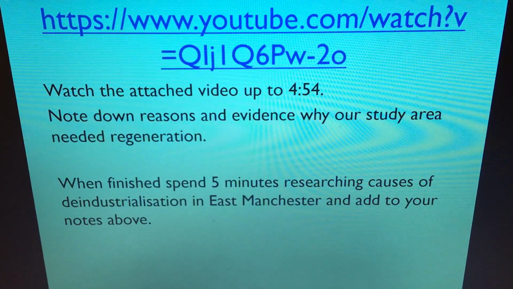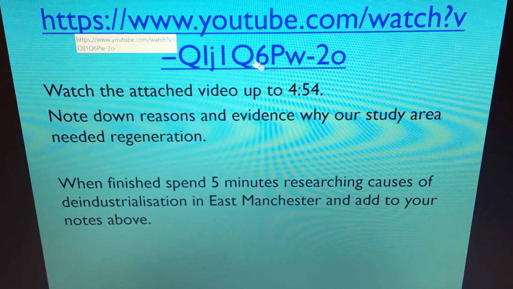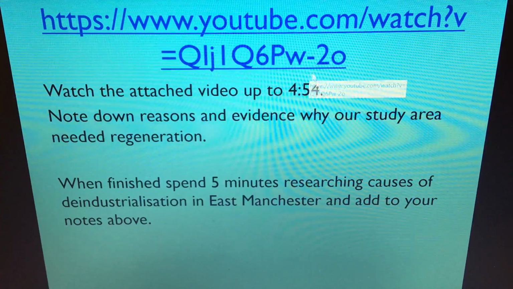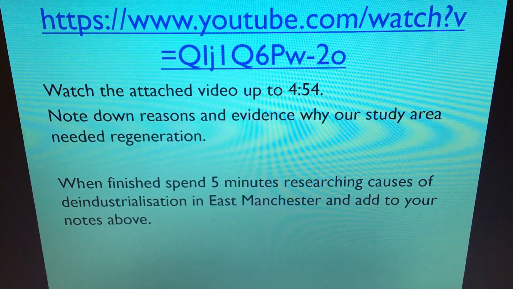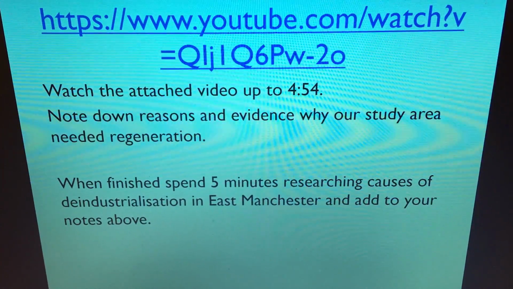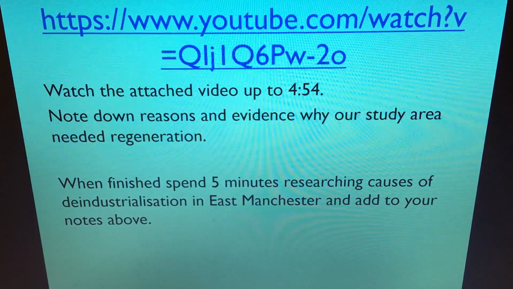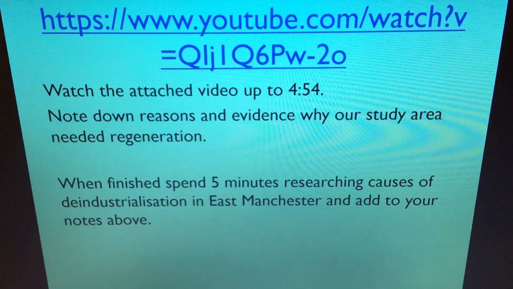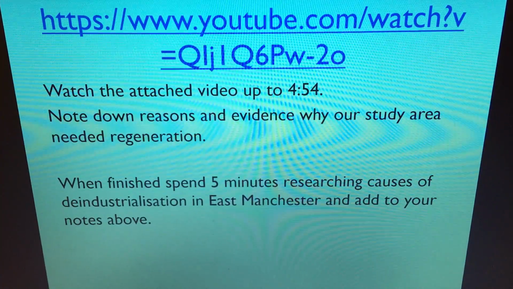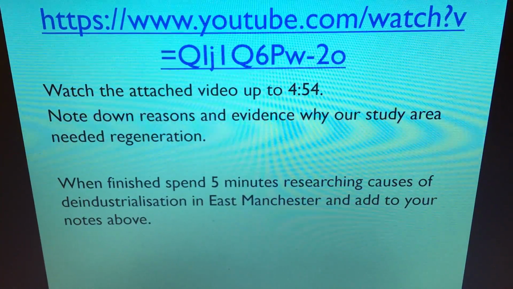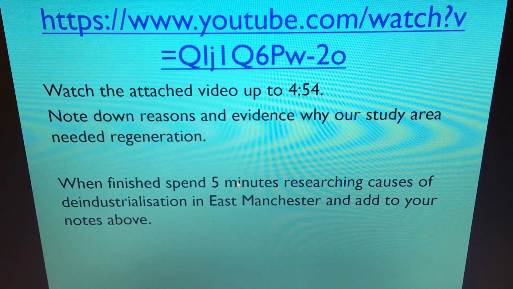Okay, first activity then, what I would like you to do is to go to this web address on YouTube and watch the video. Watch the video up to 4 minutes and 54 seconds, and what I want you to do whilst you're doing that is to be noting down reasons and evidence why our study area of East Manchester needed regeneration. They're going to talk a lot about Ancoats and New Islington. We're looking at that area, but it's right on the cusp of our area. We're going a little bit further north into East Manchester, and I talked to you about the study area last week.